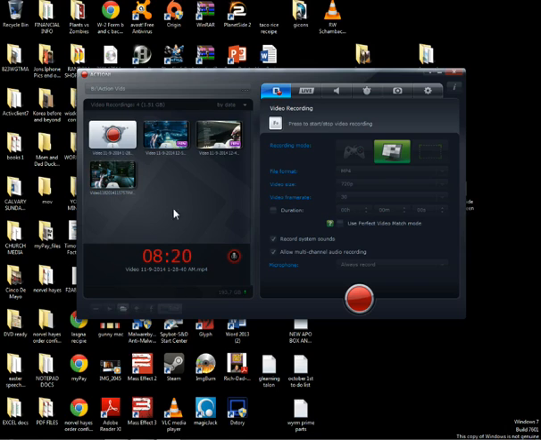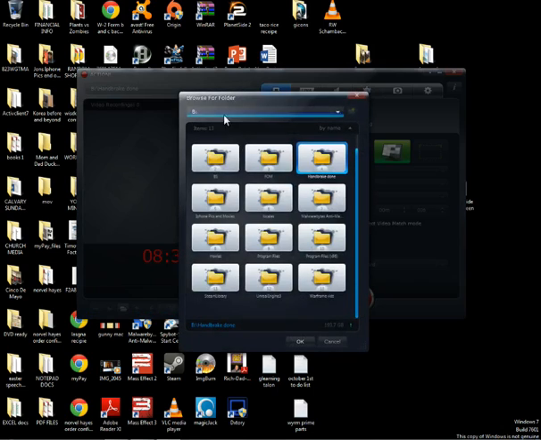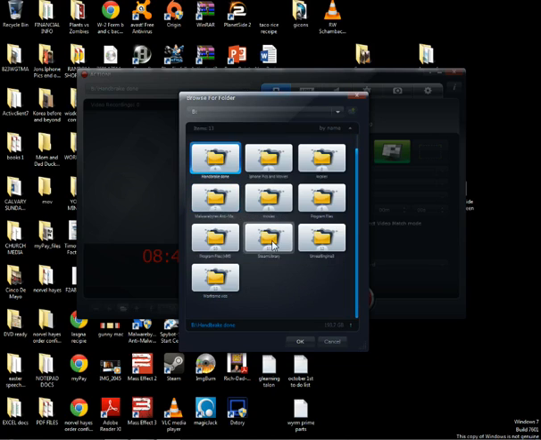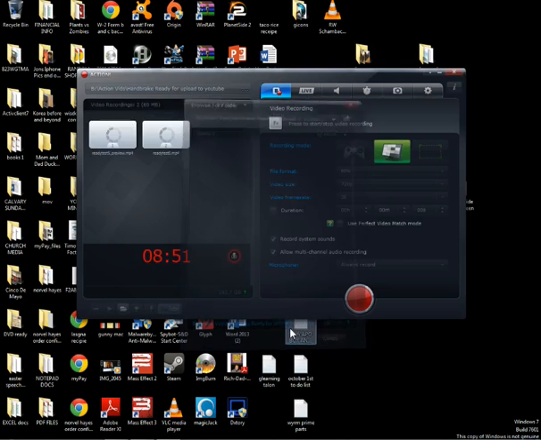For you to see what you have from Handbrake or whatever other source you're using, you're going to have to go up here and click that box, and you're going to have to find out where you wanted them exported to. Bear with me, I used several different folders just to get this stuff to show up.